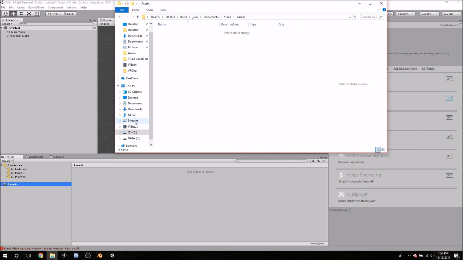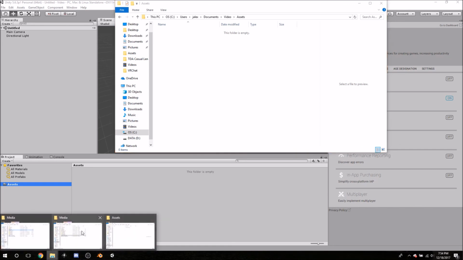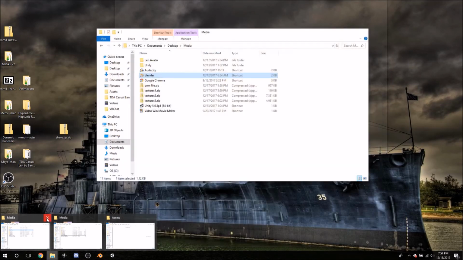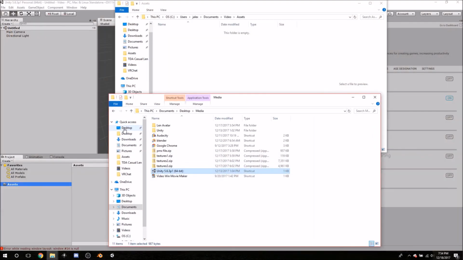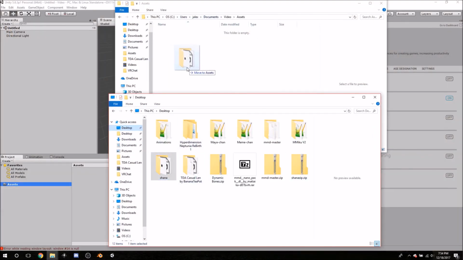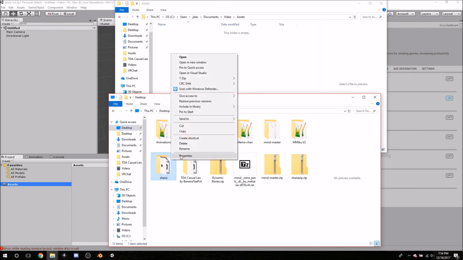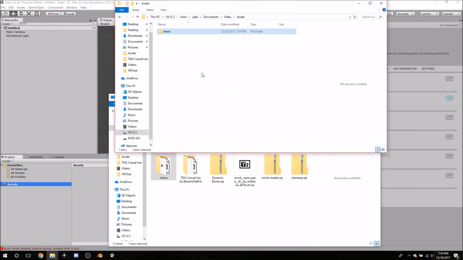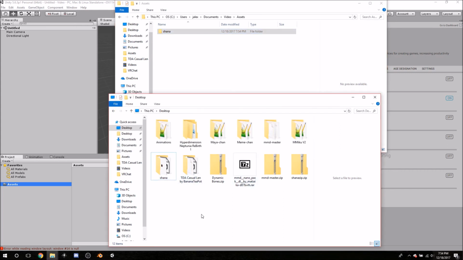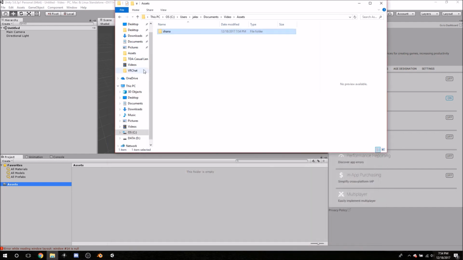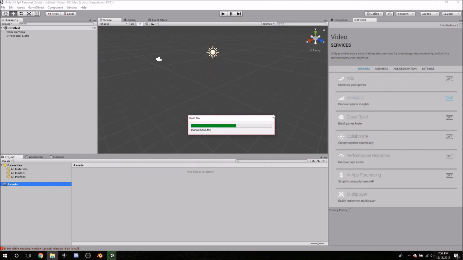I'm going to pull up my other window. See how unorganized I am. I have two of these open. It's on my desktop. I am going to drag and drop. Actually, no, do not drag and drop. You want to copy and paste. Dragging and dropping, you will lose your original files. Then you never know what's original and what's not, what's been edited by Unity. So we've copied it. It's over there. That's good. I'm going to minimize this so that Unity will automatically import that. Look at that. It's importing shauna.fbx.